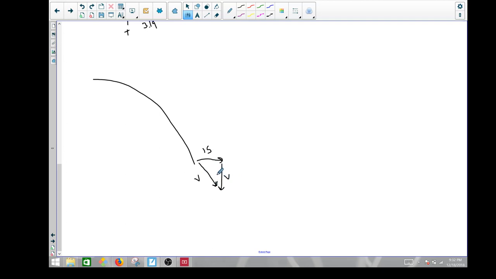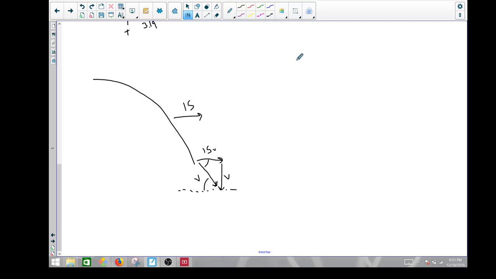It depends on how they ask the question. Typically they would want to find the angle with the horizontal, which is the same as this angle right here. All right, so I know that no matter what, I always have the same velocity horizontally, which is 15 all the time. So x is the 15 velocity. I'm using velocities to get my overall velocity. And what's my velocity up and down at impact? I don't think I've solved for that yet. So let's solve for that quickly.